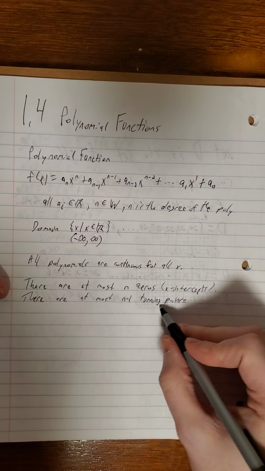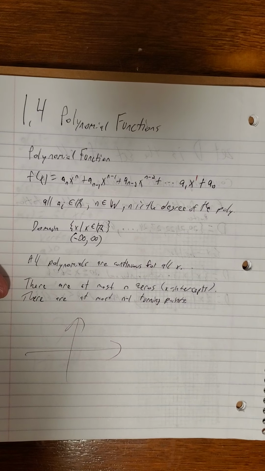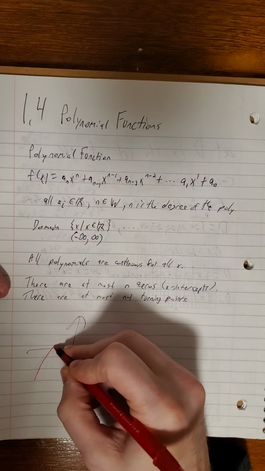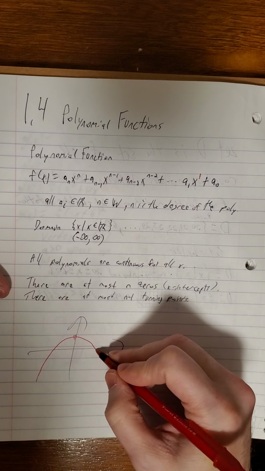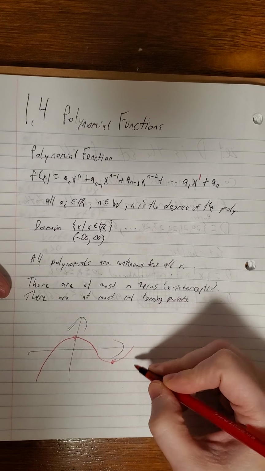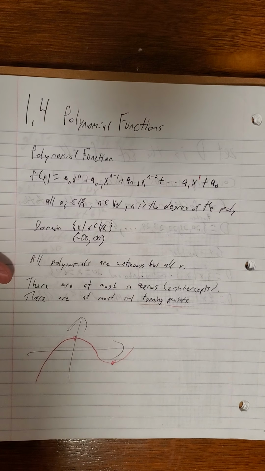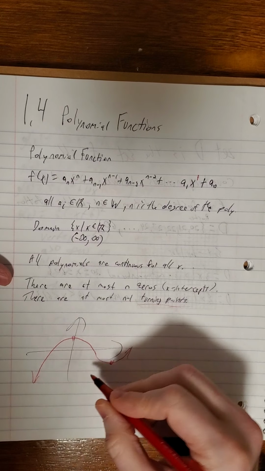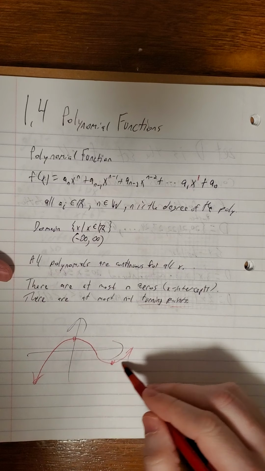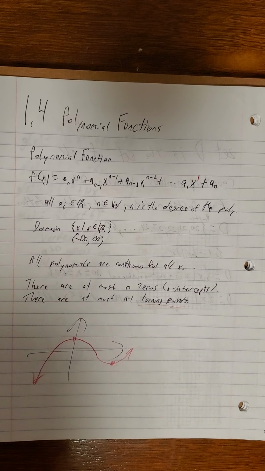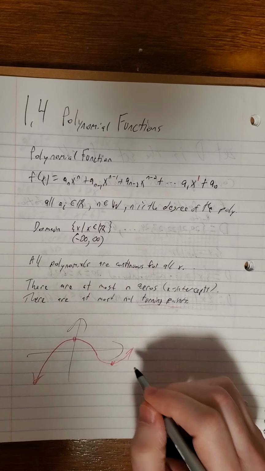So what we mean by a turning point, we'll just put ourselves in the xy plane here. If our function goes from increasing to decreasing, this would be an example of a turning point, or decreasing back to increasing. This is another example of a turning point. So just changes in what's happening to the outputs. Are they going from increasing to decreasing or decreasing to increasing? That would be then a turning point. And we have at most n minus 1 turning points.